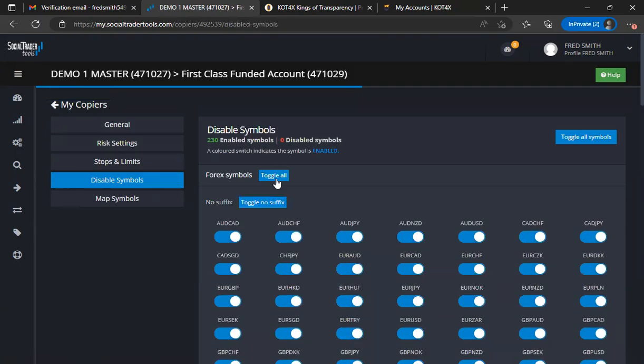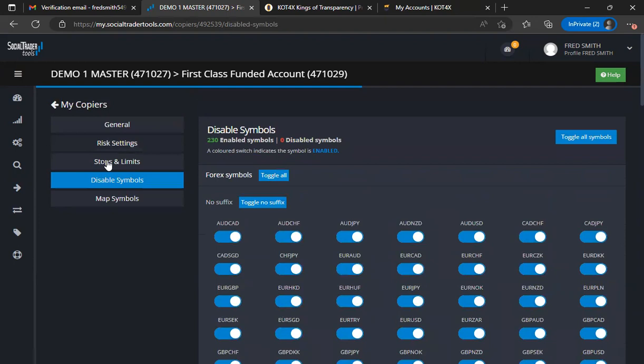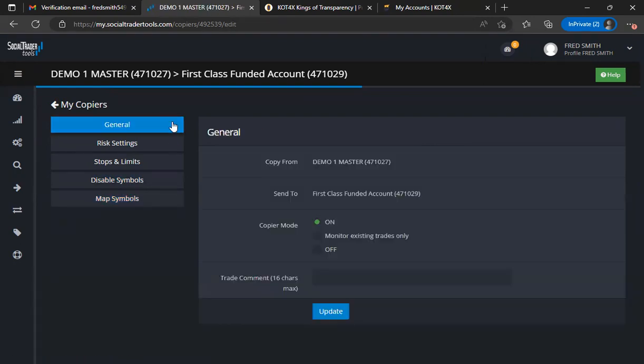For this, we don't have to really touch anything actually, because we're not gonna trade anything but US30. Map symbols, all right, so we're good. But let me say this though.